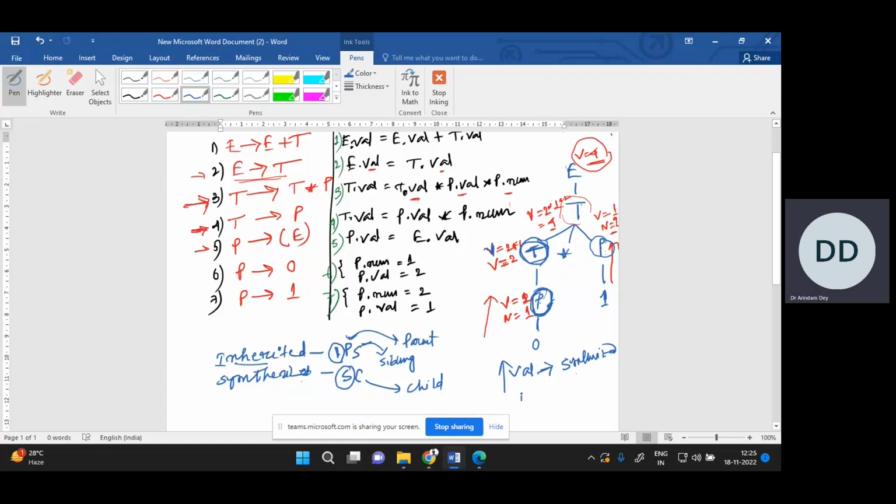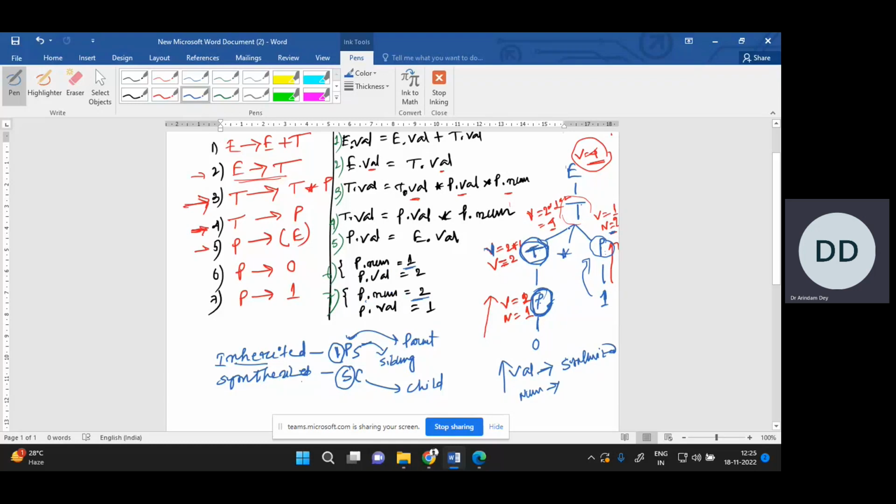But for the num attribute, we have seen two cases. Here also, when we calculate the num, the num was coming from the bottom part, right? Because P.num was a static assignment 2 and P.num was a static assignment 1. Based on the assignment, the T value was calculated.